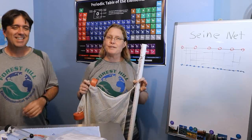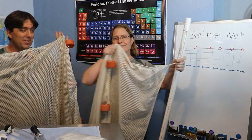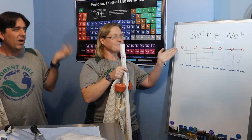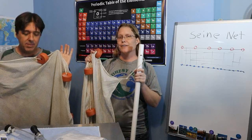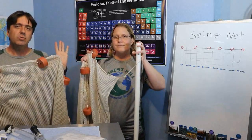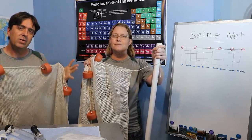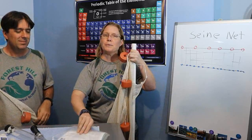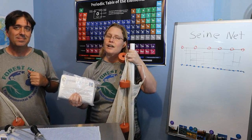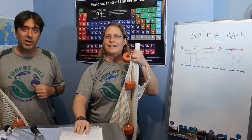We're back in the lab to go over how we actually collect the data when we're out in the field. Something you may not be familiar with is a seine net — this is an example. We have floats at the top and weights at the bottom. This one is about 20 feet long and we drag it with poles on either side through the shallow water, which helps us collect a lot of the organisms we're going to count today. When we go out in the field we have to make sure we have our permits in hand from Florida Fish and Wildlife, and we do have to call in prior to doing any work out there.